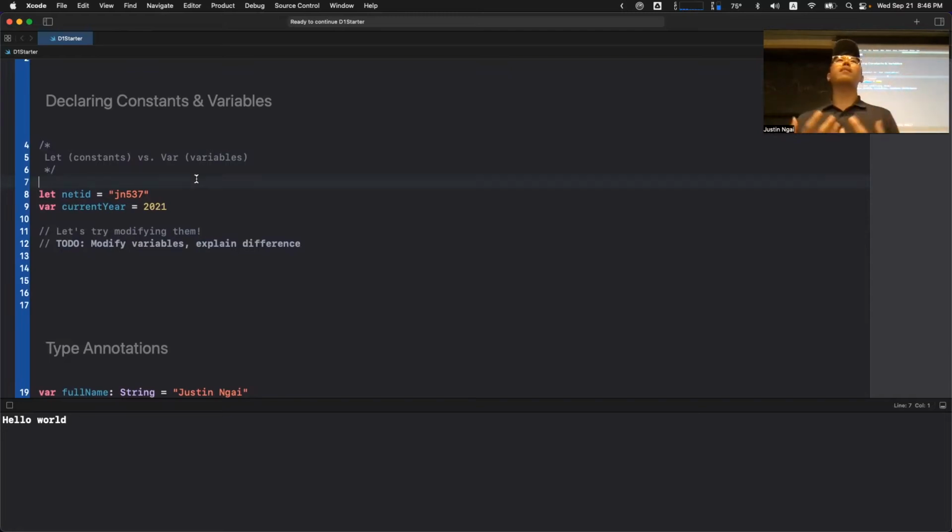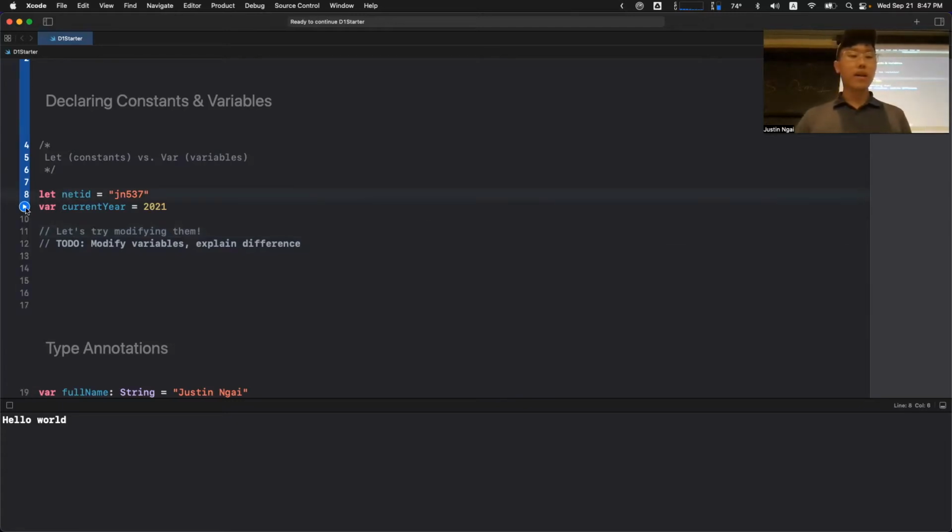So first, I want to talk about variables, right? You may have heard that before from basic algebra, like let x is equal to something. And in Swift, you can also have variables, right? It's very core to any type of programming language. But there are two types of variables. Specifically, one is called a constant, and the other is called a variable. Now, like the name suggests, constants cannot be changed. They're always the same, hence constant, right? And variables, well, they can vary, right? The difference here is that to create a constant, you use the let keyword, and to create a variable, you use the var keyword. So var is for variables, let is for constants. Hopefully that's not too confusing.